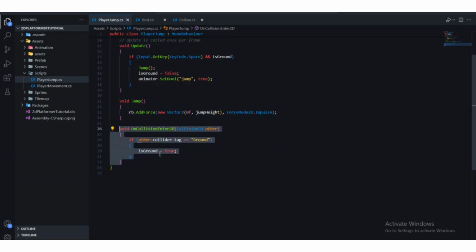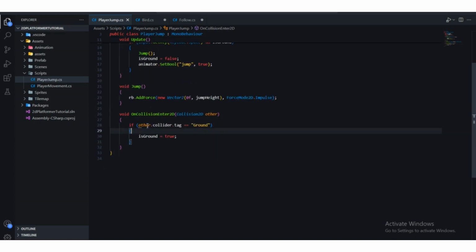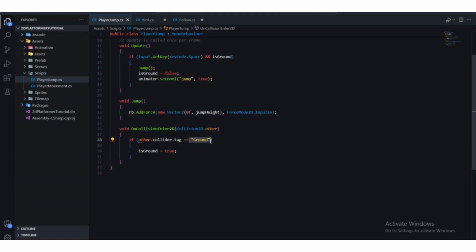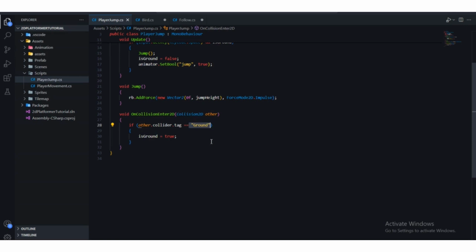We can extract info about whatever we collided with through this other argument. So firstly we go to other, then the collider, then the tag. If it equals our ground, it means we just collided with our ground.